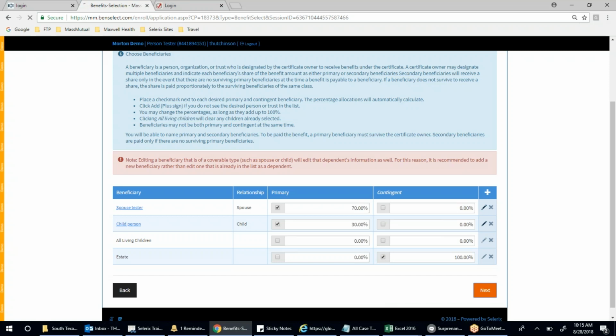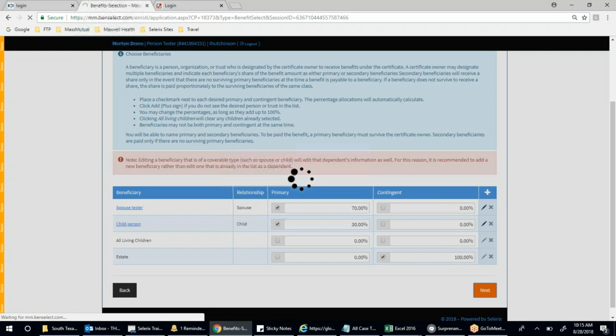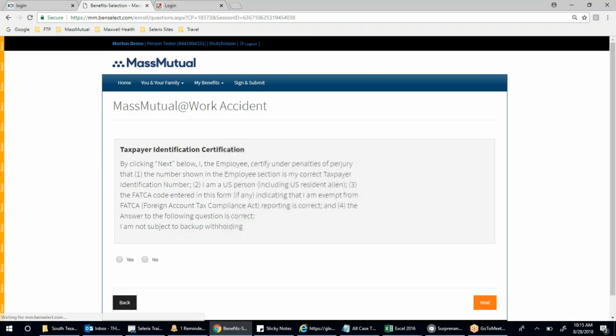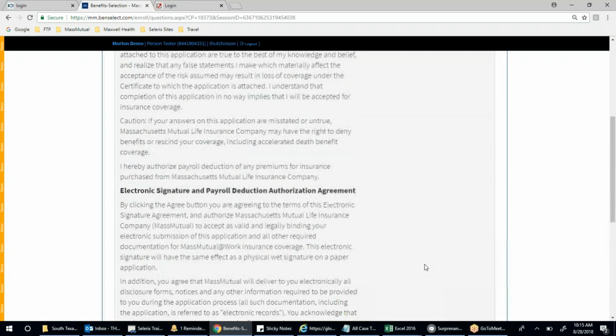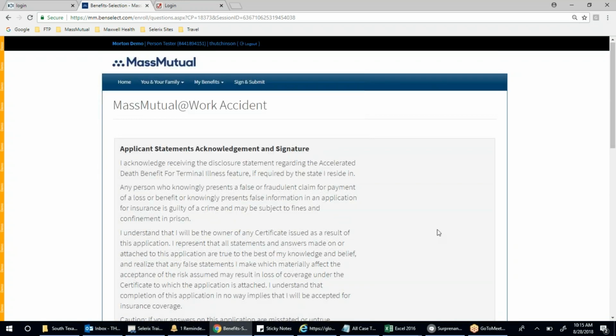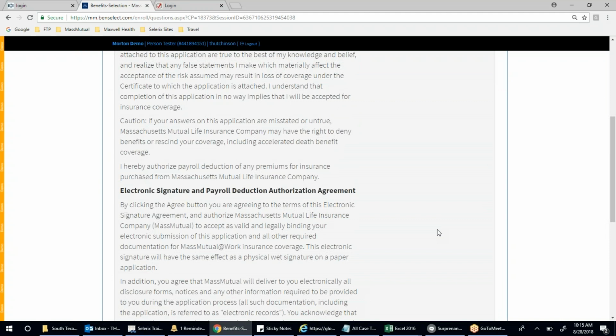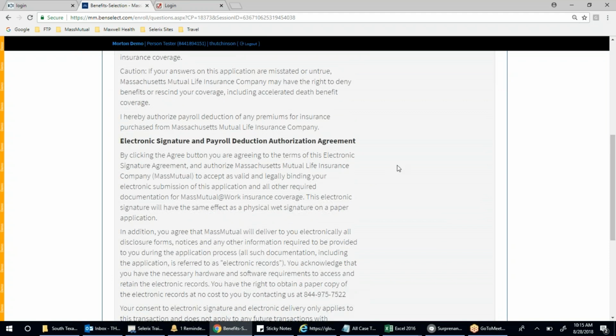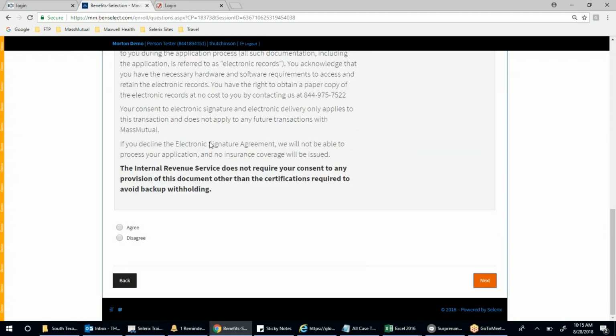Alrighty, so we'll go to the next screen here. You see taxpayer ID certification. You just have to read through that and acknowledge yes, that they're not subject to backup withholding. And then we have our applicant statements, acknowledgement, and signature, as well as the electronic signature and payroll deduction authorization agreement.